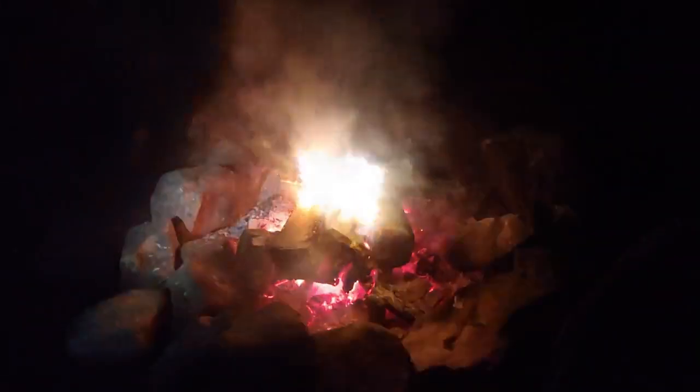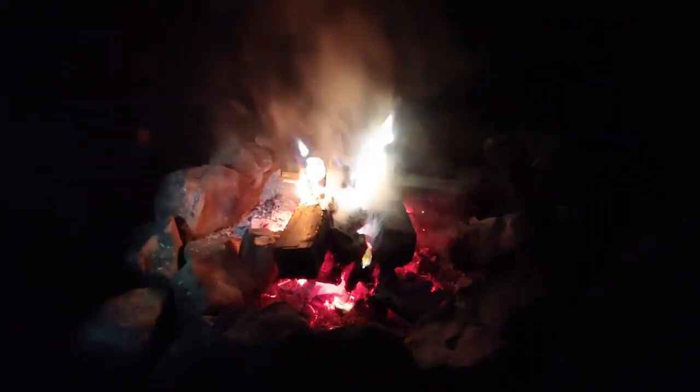Yeah, so we ate dinner. We're just sitting out here chilling around the fire. It's about 10:15 at night. As soon as this burns down a bit, we're gonna head for bed. And it's a little smoky. Not sure why that stuff made it so smoky. It's kind of weird.